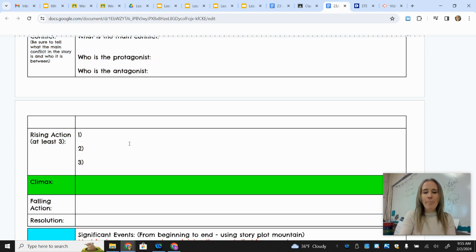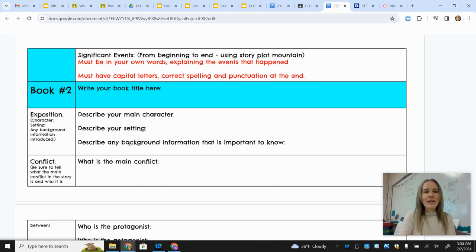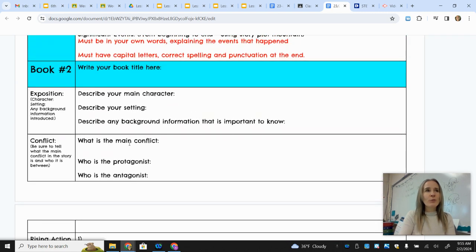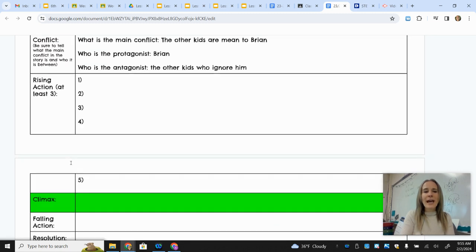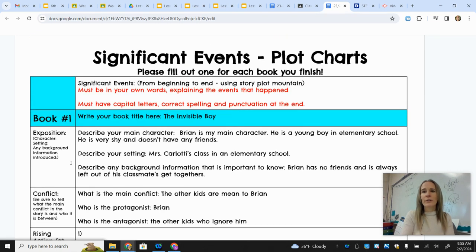Control-C copy. And then you're going to go right below that chart and you're going to hit Control-V. And you are going to put in, here's your book 2 chart. You're going to put in a third chart and change that book 2 to book 3. Okay? And then let's say you read 3 books and you need a book 4 chart. You would just do that again. You would copy and paste the book 3 chart. You would change it to book 4. So every book you read has to have one of these charts filled out.